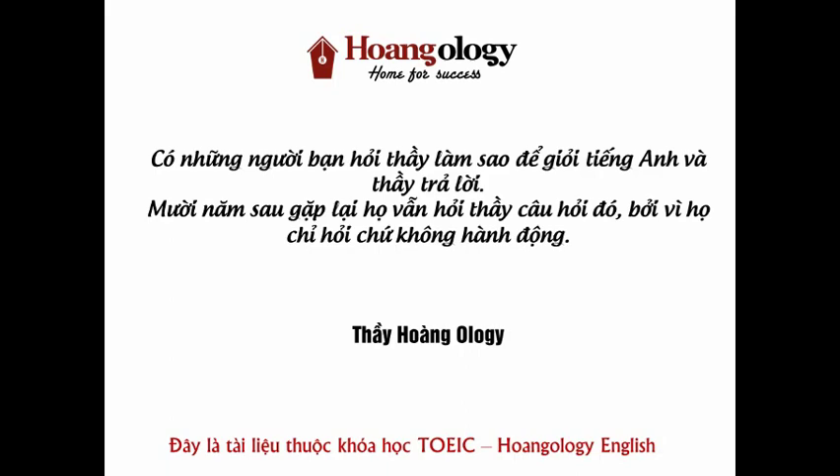As you can see, the house is in excellent condition. It's worth far more than the asking price. The present owners carried out some renovation work recently and put in a whole new bathroom and kitchen. They were careful to retain the charming character of the house, as I'm sure you'll appreciate. When you go upstairs, you'll see how cozy the bedroom is. The house is a bit small, but you could easily build an extension over the old garage. The property is in a very desirable location, just minutes away from the train station, a supermarket, and some restaurants.